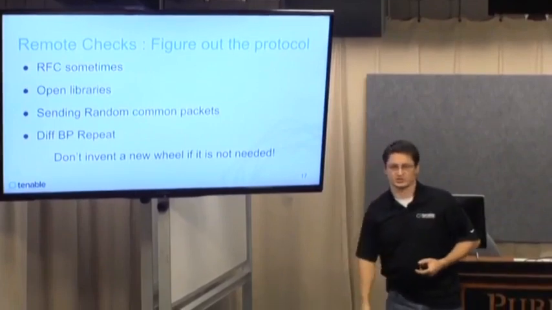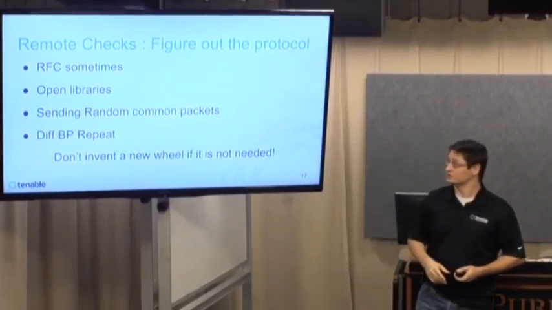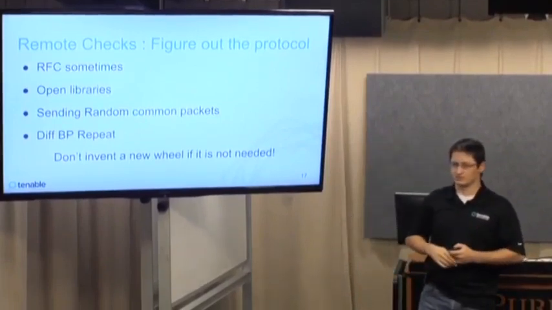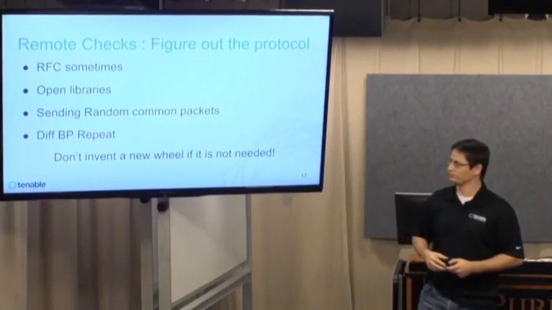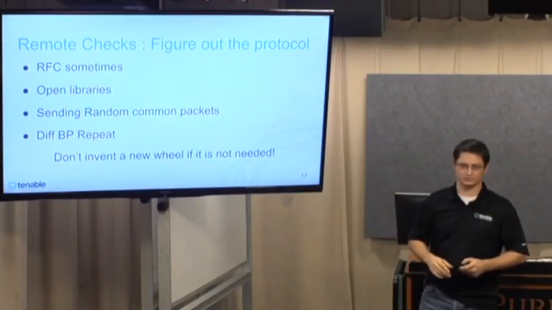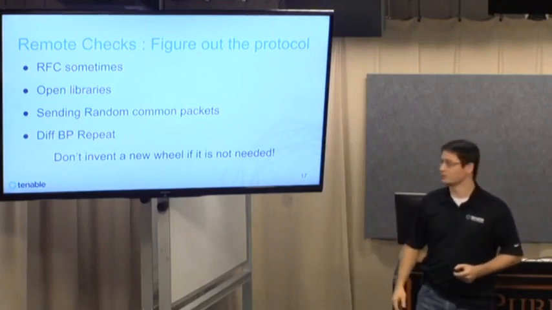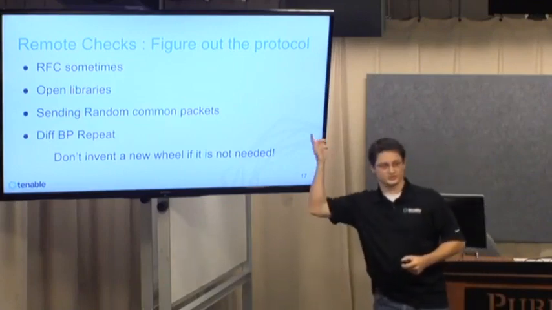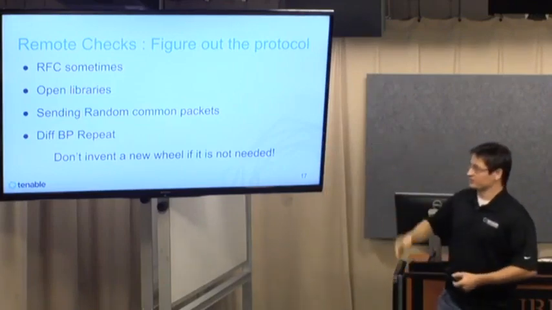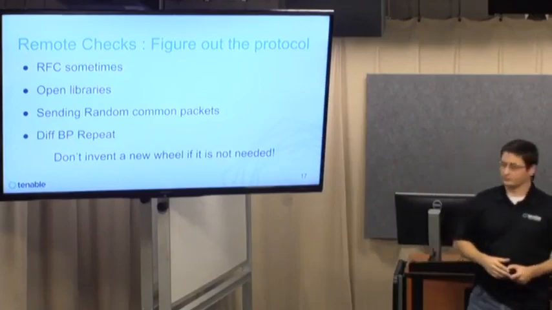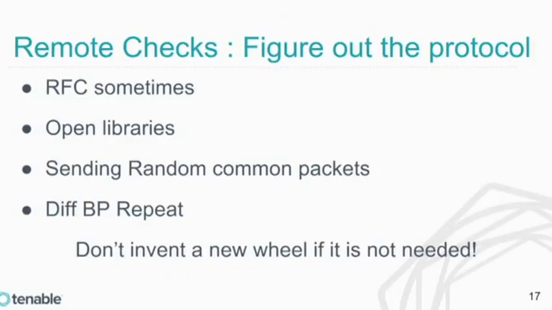Sometimes we get very strange things. Sometimes we get very, very strange things like custom RISC-based systems that have a protocol that some guy wrote at a company 25 years ago that people are still using, and we have to figure out what that protocol is. It's not an RFC in any place, we just have to figure it out. But if it is an RFC, sometimes we read the RFC. The great thing about RFCs is they define what it should be written like. The bad thing about RFCs is nobody really seems to follow them.